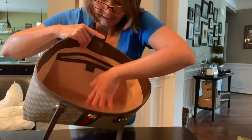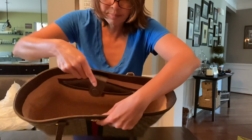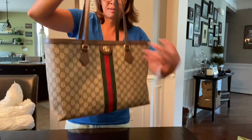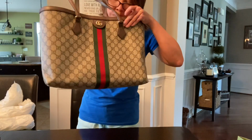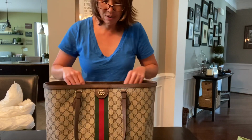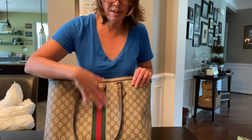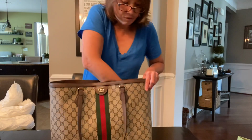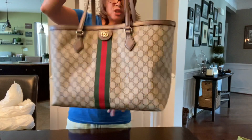And then there's this, it's just like any tote, really. It's just a big old open pit. And again, it's magnetic closure. So that's what it looks like closed up. I love it. Oh my God. It smells good. I know that's weird, but it smells really, really good. So this is all leather trim here. And then this is a canvas print. And then the classic vintage Gucci stripes. So that's it. That's just a quick unboxing. Just wanted to show you my new goodies.